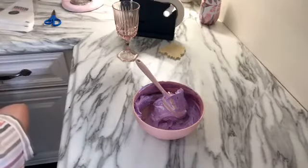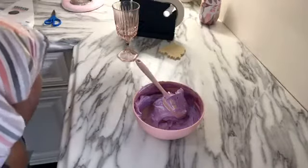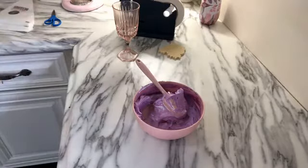And I am finding my petal tip. I have 2 little boys who think that they get to play with piping tips. And we've been trying to tell them otherwise.